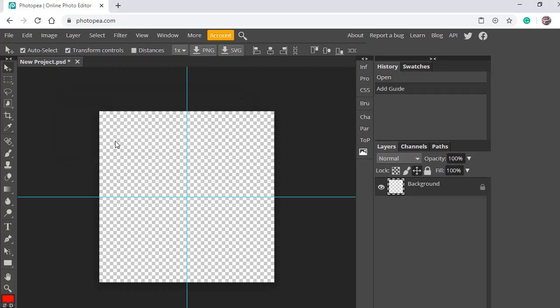Click OK. In this video, we're going to use shapes to create our patterns. We already created patterns using images, and in your project you need to create at least 4 different patterns.